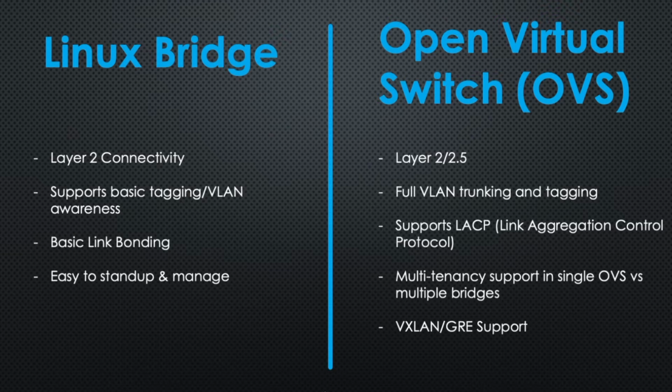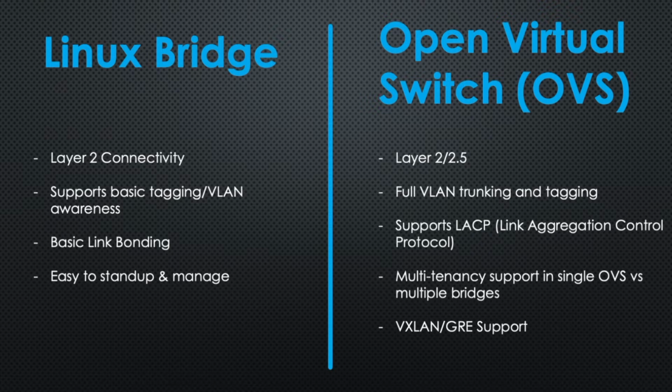When we look at the two interface types, Linux bridge is typically used for layer 2 connectivity. So you'll see that it's not like a typical switch. We don't have the concept of access and trunking, at least explicit in the configuration. We can kind of make it work in the same sense, but this is just very basic layer 2 support, basic link bonding, whereas with Open vSwitch, we have things like access ports, trunk ports.